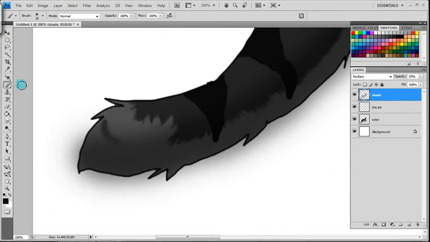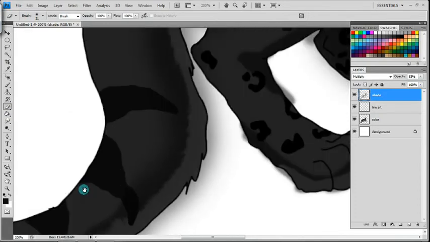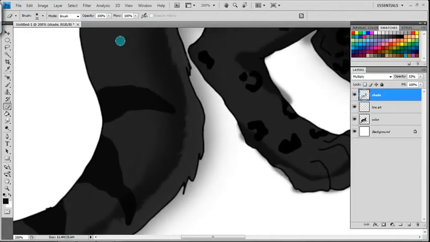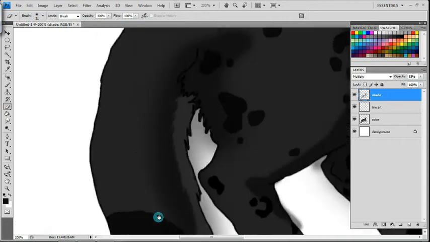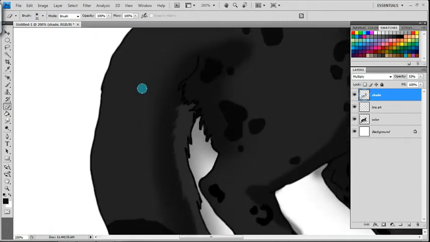I'm gonna erase, oops, I'm gonna erase a little bit of this. Okay. Try to stay consistent with the flow of the fur or your character.